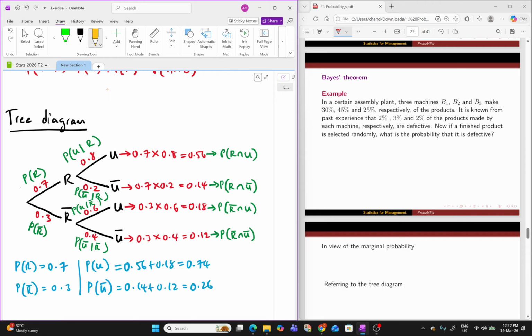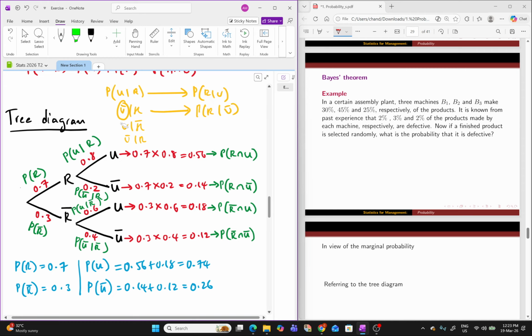Okay, all these things we know. All this kind of probability we know, but from this information, do we know this one, the one where we switch, are you? That is also a probability that we can find, isn't it? We have U, not U, R, but can we find R given U, switching the place.